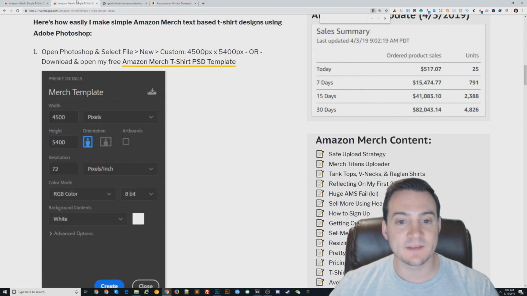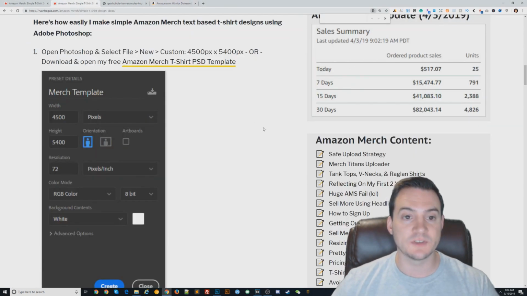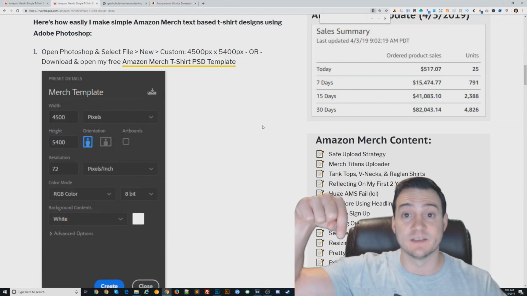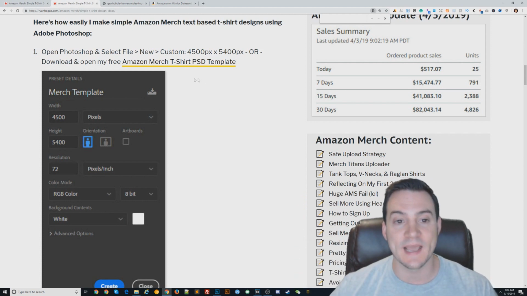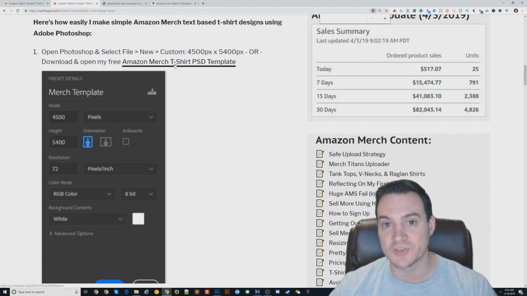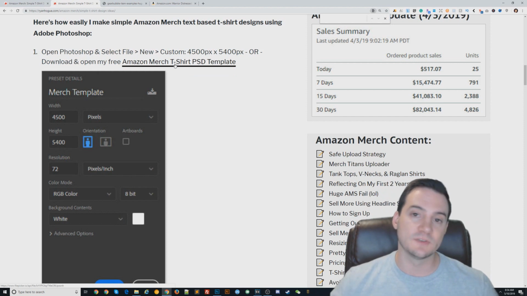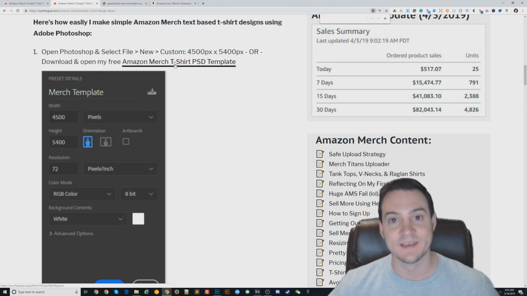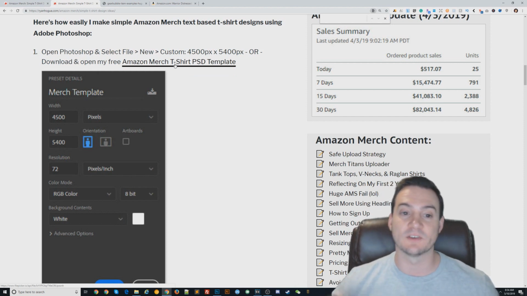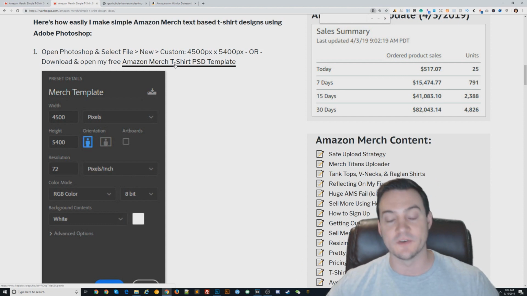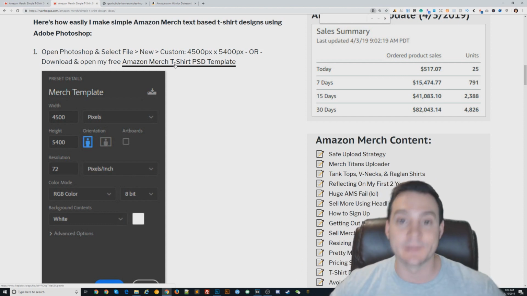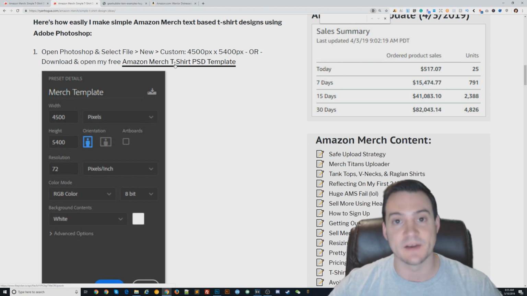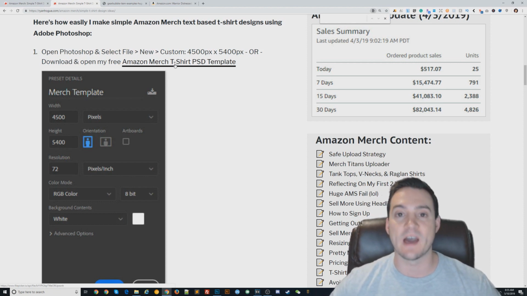Now, back to what I mentioned in part 1, if you go to my blog post, which I put a link to in the description, you can download my Amazon merch PSD Photoshop file template, which is what I use to jump off the design process every time I'm creating a new design. It starts with the canvas at the right size, 4500 by 5400, and it includes this extra image layer under channels that we're going to need to do the distressing. So go ahead and download that if you haven't already.